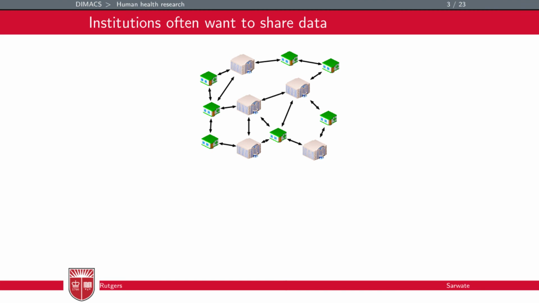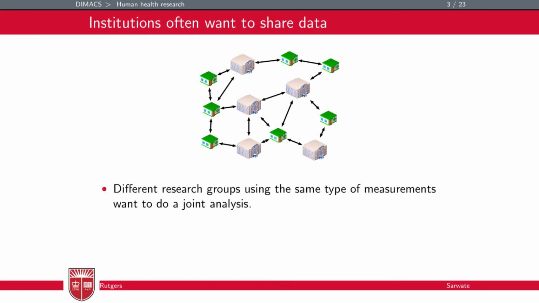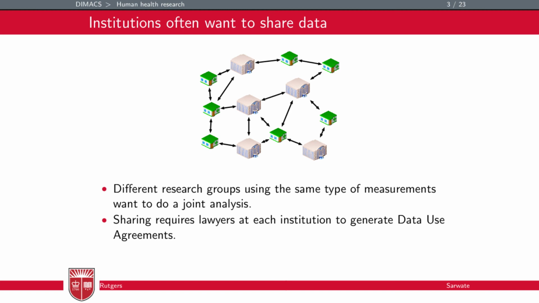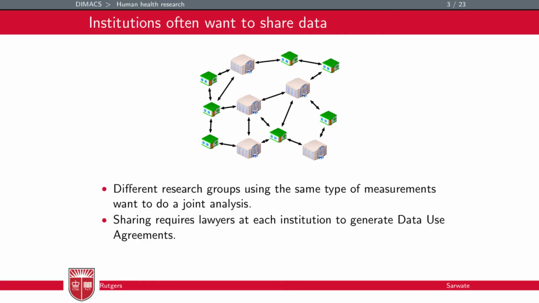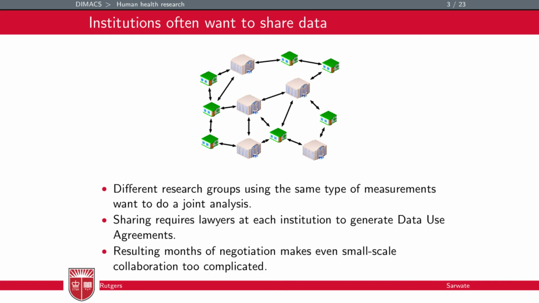So the overall abstract picture is that you have these institutions that want to share data, and the status quo, at least in neuroimaging, has been this scenario: people have the same kind of measurements. They might not have been asking the same kind of questions, but they have the same kind of measurements, and they'd like to do a joint analysis on those measurements. And of course, the data sharing, as we heard this morning, often could require lawyers at each institution. So you could have this pairwise lawyer interaction graph where you hammer out who's allowed to use the data for what. And as the number of nodes increases, this becomes impossible even for moderate scale collaborations.